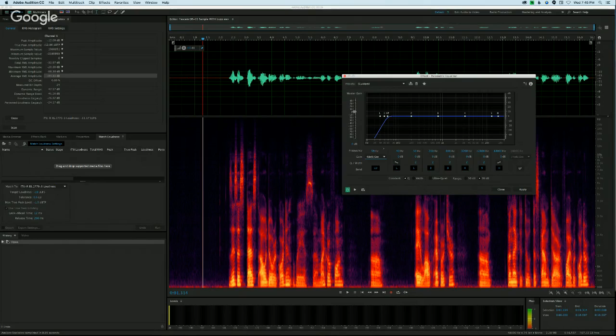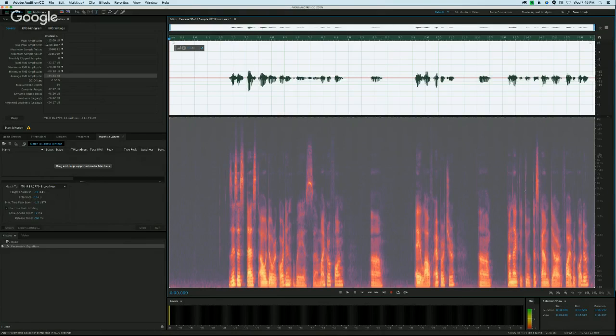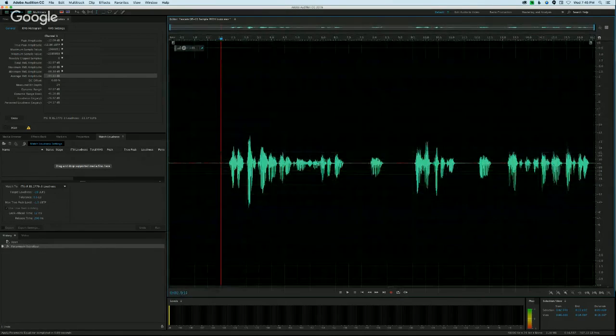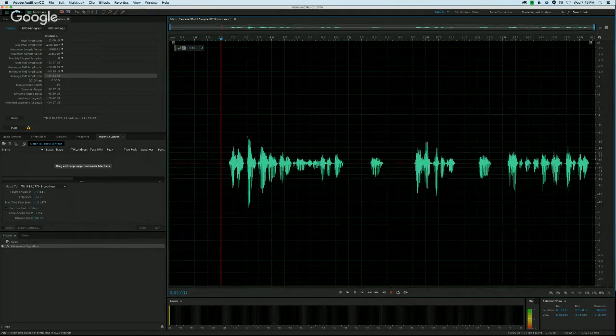Now, I typically don't like to get too extreme like that. And here's why. This is a male voice, a guy talking. If I apply that, and it may be hard to see here, but now the waveforms are a little bit asymmetric. You can see, for example, on this one it reaches down to almost minus 8 dB, but on this side, on the top, it's not even hitting minus 12. So there is a potential cost here, especially when you're doing male dialogue.